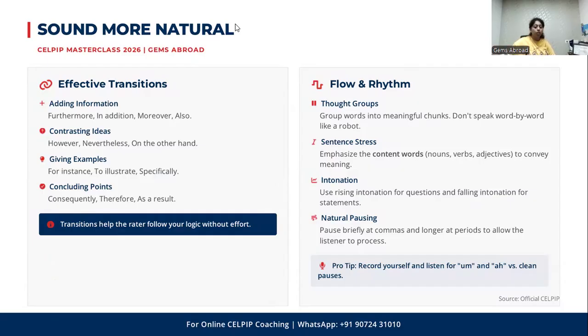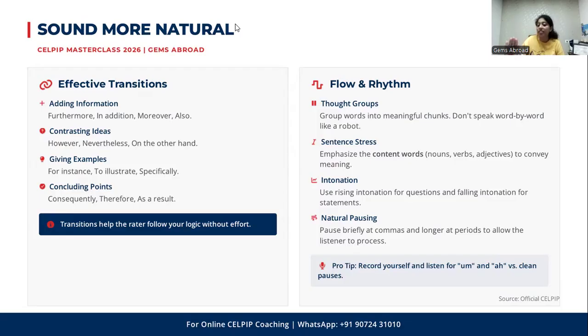But natural speaking is not only about vocabulary, you also need thought groups. Don't speak every word separately like a robot. For example, I believe public transportation should be improved because it can reduce congestion and make commuting more efficient. See, pay attention to the sentence stress. Stress important content words.